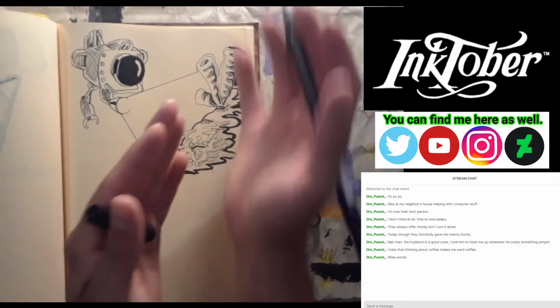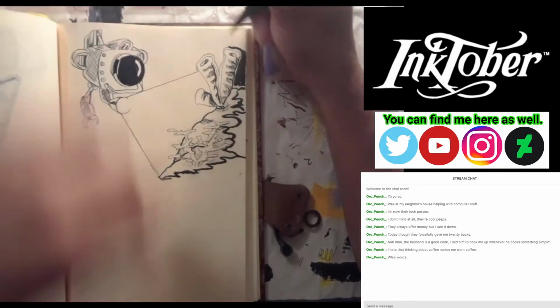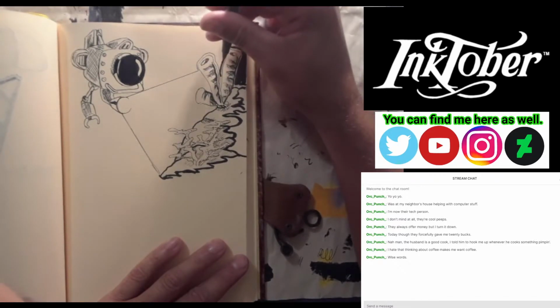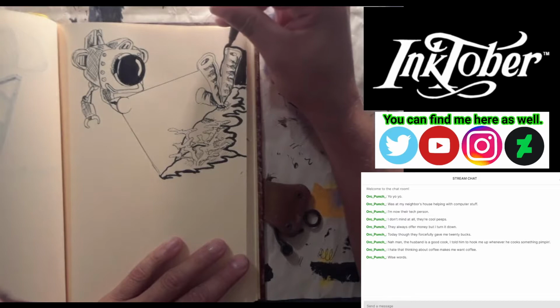Now with all the black ink over here, it's going to start curling on me like the last picture did. But it's going to be a lot of black ink all over this, so as I said, bite the bullet, get in there.